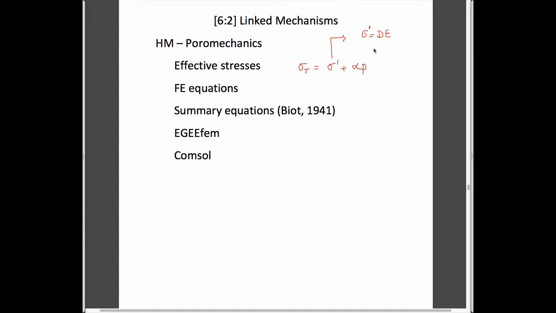And also, if you're looking at failure, if you look at, for instance, shear stress is equal to friction coefficient times normal stress. If you look at a block on an inclined plane, there's a normal stress, sigma n. There's a shear stress that resists this, tau. Then this normal stress is an effective normal stress. So it controls deformations and it controls strength. So it's effective stress that we're always interested in.